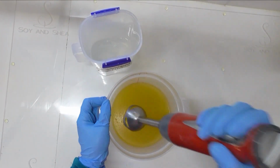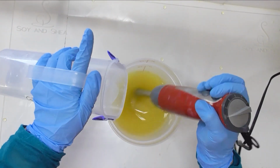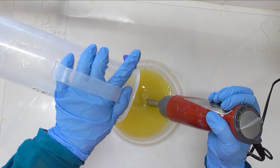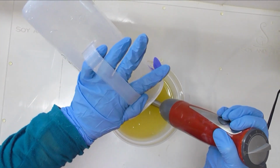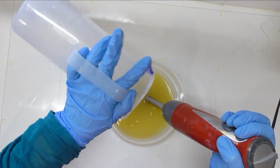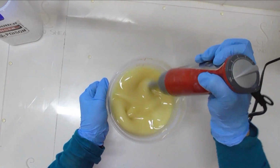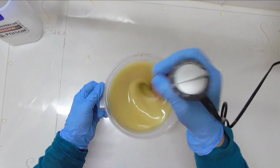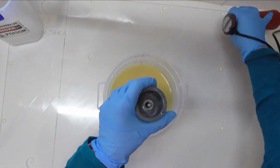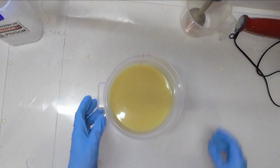Let's go. Alright, so let's jump into this one. We have got our oils and our lye water solution as always. So once again, we're pouring our lye water into our oils. I'm going to bring it just together, which is an emulsion, and then I am going to split it out for just a touch of colour. Alright, we have got our oils and our lye water brought just together there.